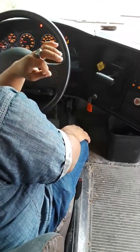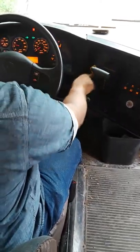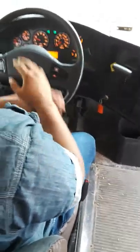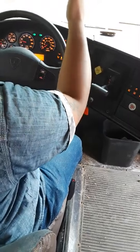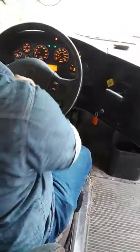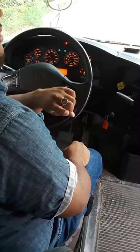Next, you're going to do your final test, which is your service brake test. You put the bus in reverse, release the brake, roll — you're going to go back five to ten feet. Apply your service brake. The bus should stop and it shouldn't go left or right. Then you'll just pull back up to your spot. This completes the cab portion of the test. Now I'm going to do the passenger and school bus portion.